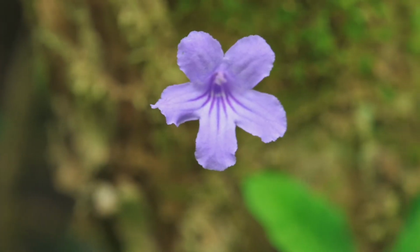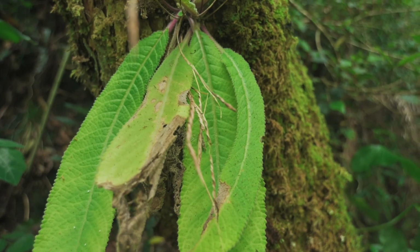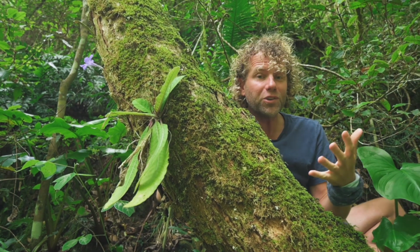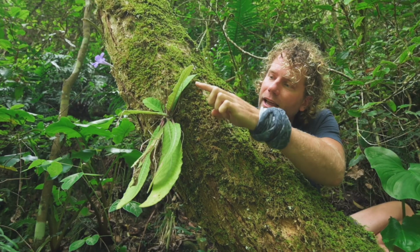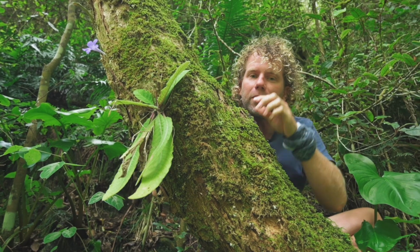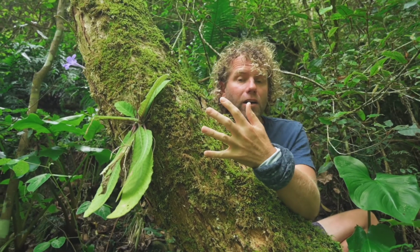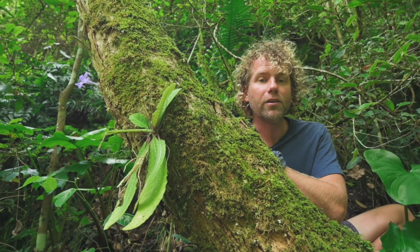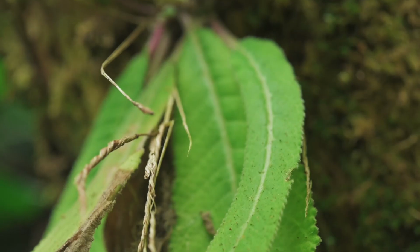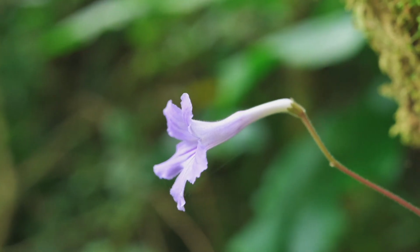Streptocarpus also has an interesting way of reproduction. Not only seed, but you can use its leaves too. So in the horticultural world, to reproduce Streptocarpus, the leaves get cut. And every point where the vein in the center of the leaf is cut, a little baby will arise. This is Streptocarpus rexii, and this is the mother of all the hybrids that have been made from Streptocarpus. Streptocarpus is also family of the more North African species of African violets, or the Saintpaulias. You get them in every color, shape and form at the moment.